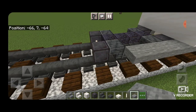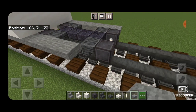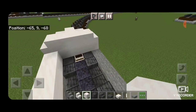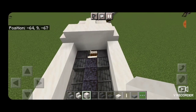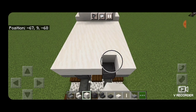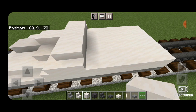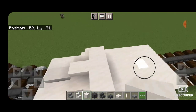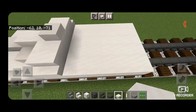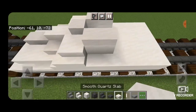Next, we're going to take a stone slab and run it across the top outside edge of the truck. Same thing on this side here. Then on the next layer up, we're going to fill the whole layer in with smooth quartz blocks. Once we have that, we're going to come to this top middle here. We're going to put a smooth quartz slab in the center right here, then two smooth quartz blocks on either side, then two smooth quartz slabs on top of that.